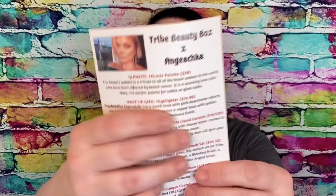All right, so this is what it looks like when you open her up. I do know everything that's in here because I took a peek to see what I was going to try on. I was going to put foundation and everything on already, but I noticed the first thing we got are eye masks, and of course you can't have foundation and stuff on with that. All right, so this is what it looks like.